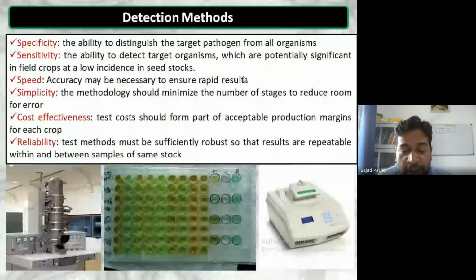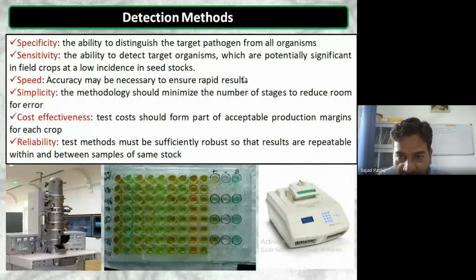The sensitivity is very important because, for example, if the titer is very low and we go for a detection method that cannot detect it, we will say the plant is virus free, but actually the titer is just very low. We couldn't detect it with one technique, so the result will be wrong. So specificity is very important, sensitivity is very important. Then the speed: our technique should not take 3 or 4 or 7 or 10 days to detect any kind of pathogen or virus.